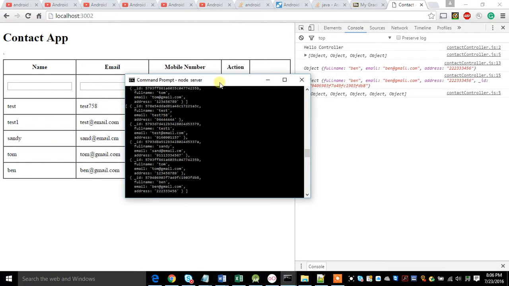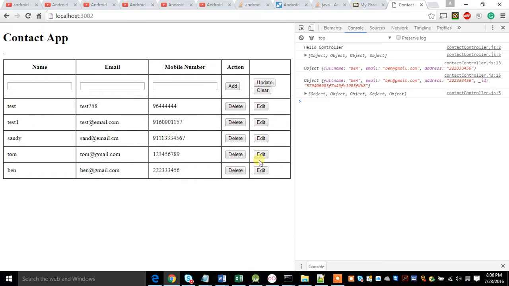So in the backend, this is the row which I have added. I want to edit the same row. So if I click the edit, it will come up to the top of the row, and I can edit it. So for example, I'm editing the email, I have added one here, and I click enter, then it will get entered. So for the clear button, I'll type something, and if I want to remove the data from it, I'll just click the clear button. It will just get cleared from the fields.